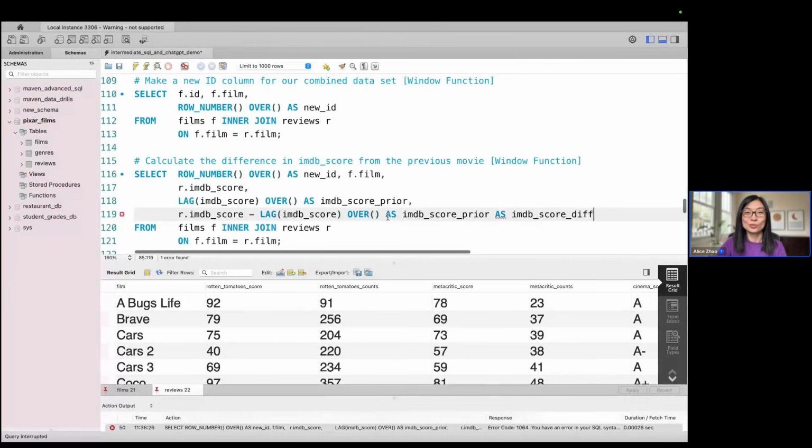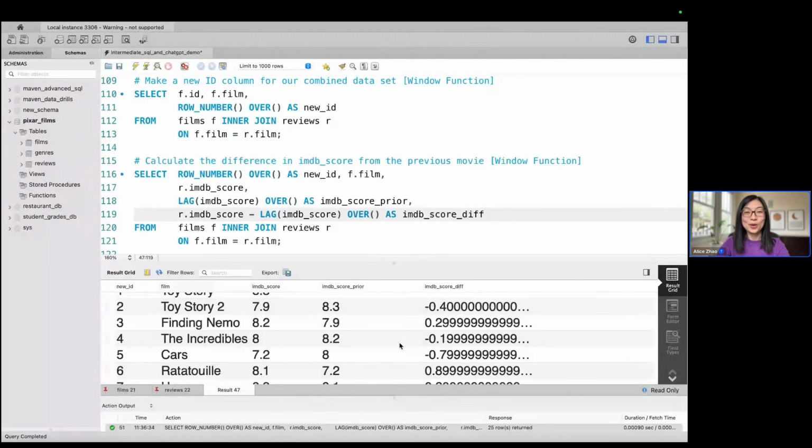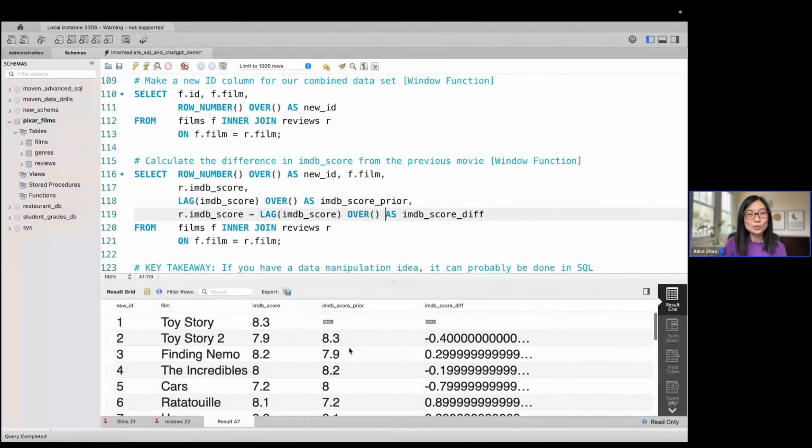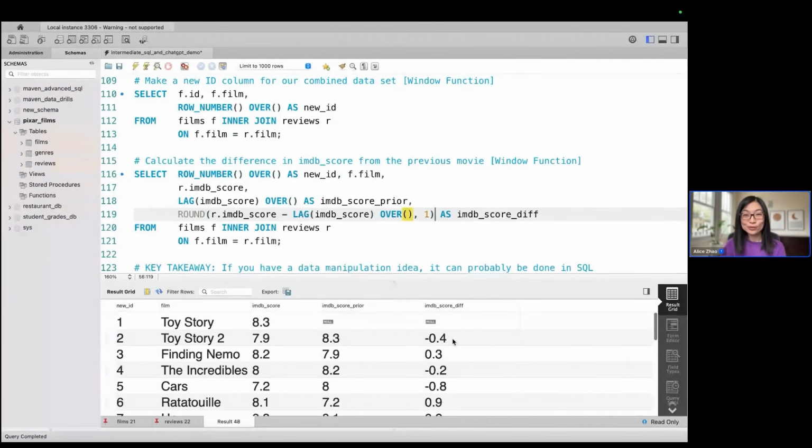And whoops, it's because I have this extra "as" here that I'm getting an error. Okay, let's try that. Okay, so with that, we have calculated the difference between these two scores, and this is a huge value. So I'm just going to round that to 1 decimal place. And now we have all these differences.